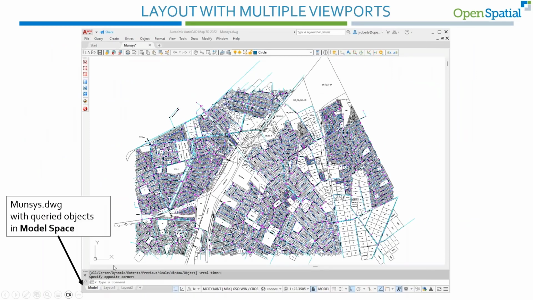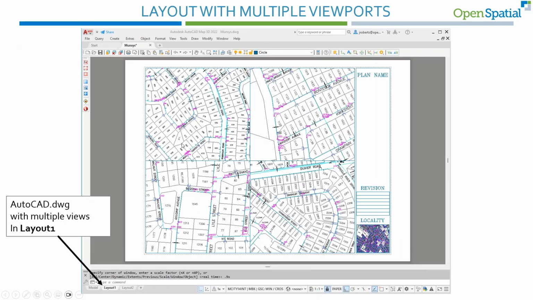You can say, this is my data in model space, now put in 4 different viewports and give different views of the same data, and you can lock the scale or the angle, rotate it, and do all the various things around map production within your paper space. That's quite a big topic all on its own as well.